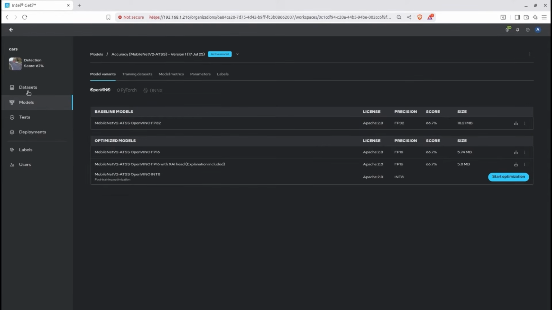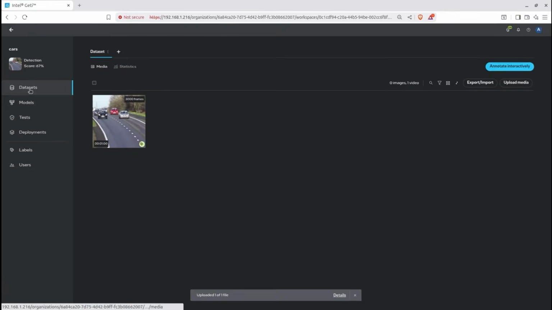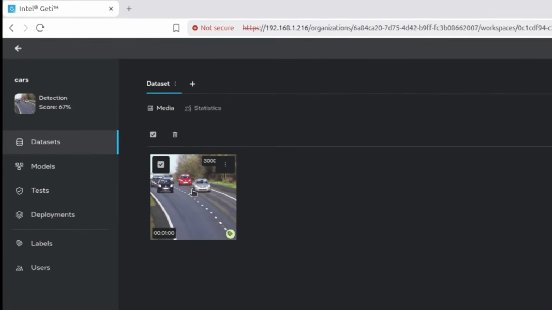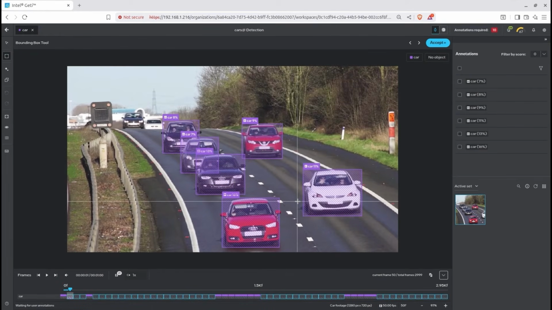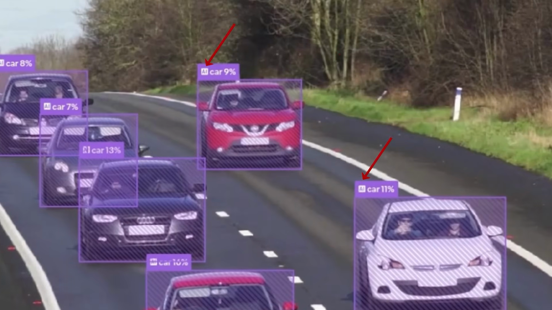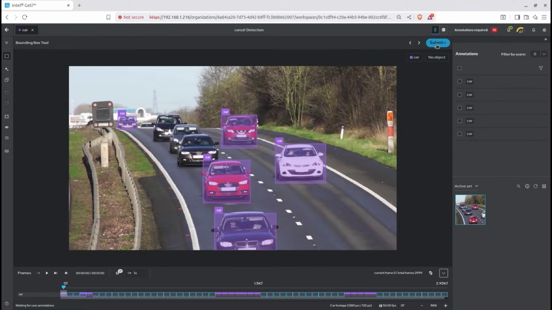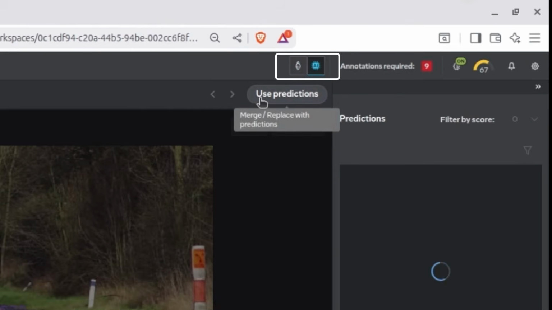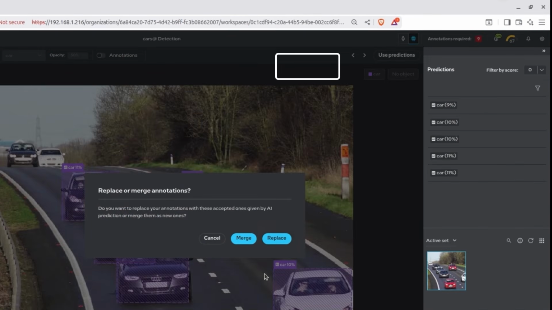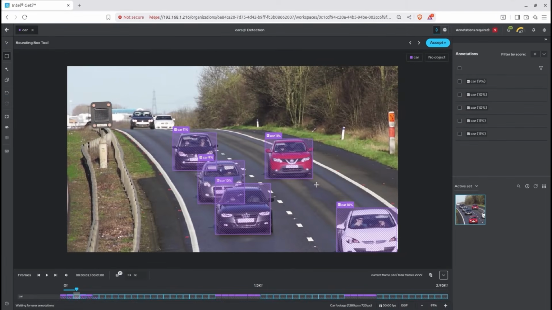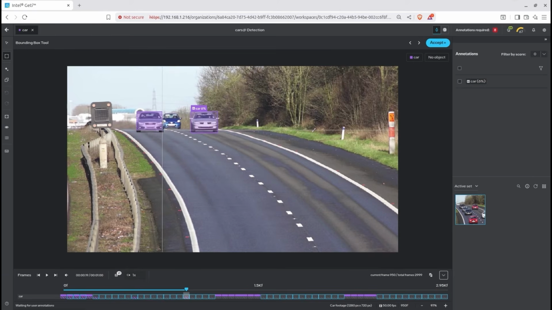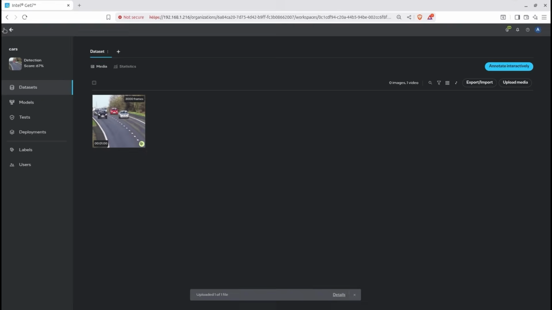Geti can start learning right away from the minimal set of annotations and even identify and prioritize the most informative frames from your unannotated data. You can see here, all of these cars were automatically labeled. You can see the little AI note indicating that the model has detected these cars for me, not me. You can see that there are human-created labels and AI ones, and I'm choosing to just accept all the predictions done by the model and merge them with my annotations. And now I can skip frames and annotate just the most difficult cases that were not detected by the model or annotated previously by me.